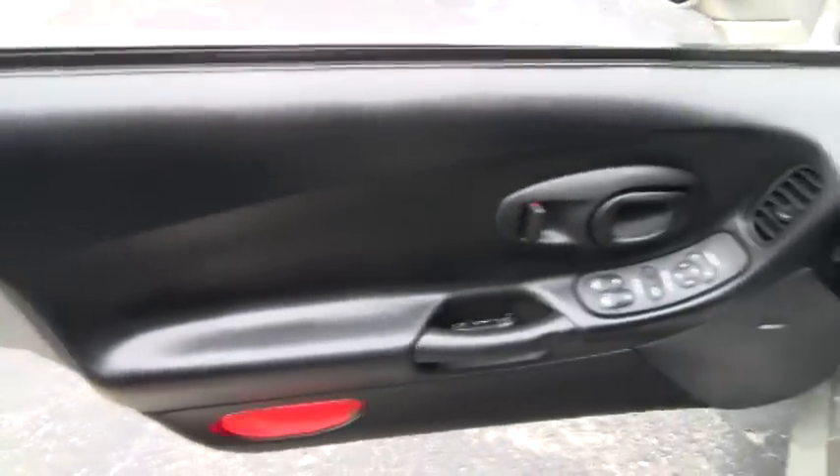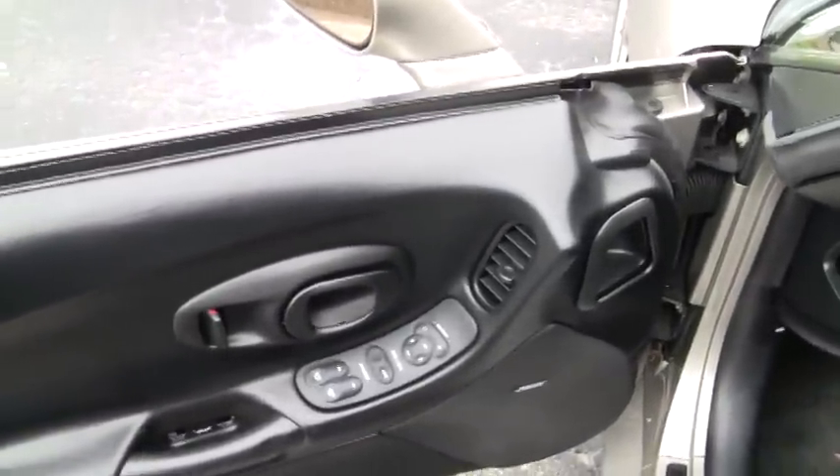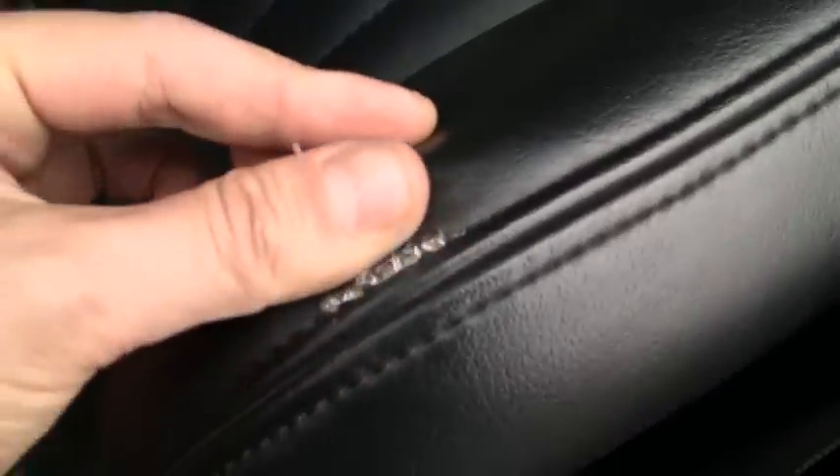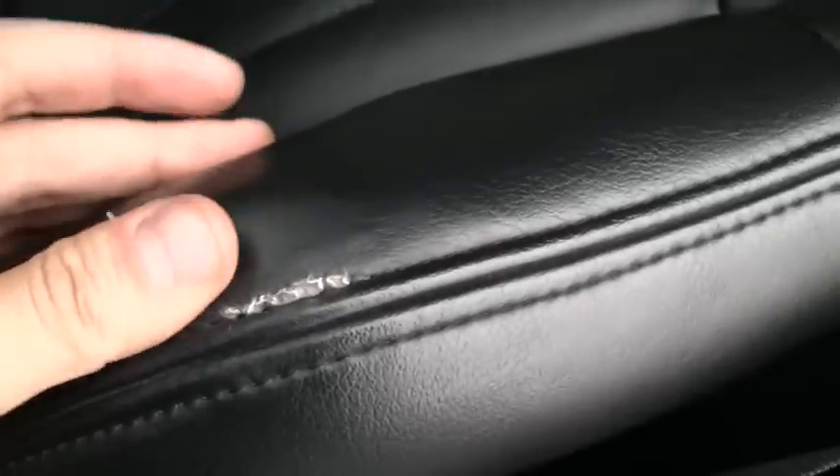To start off here we have an excellent condition door panel on the driver's side. It looks great — you have to remember, this is almost a nine-year-old car. I don't see too many 2001s that have a door panel look like that. We've got very good condition seats. You can see there's some heavy wrinkling on these seats which could develop into cracking, but they look pretty good overall. There is a spot that looks to be coming apart at the seams — I don't know if I'd classify that as a rip or a tear, but it's definitely getting to that point. I want to be up front about what you're getting. This seat is still in very good condition for being a 2001.